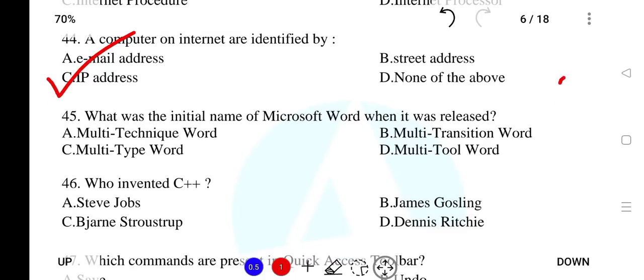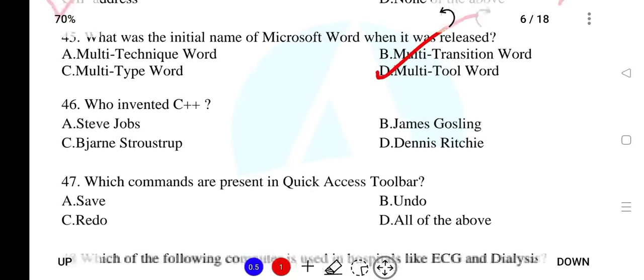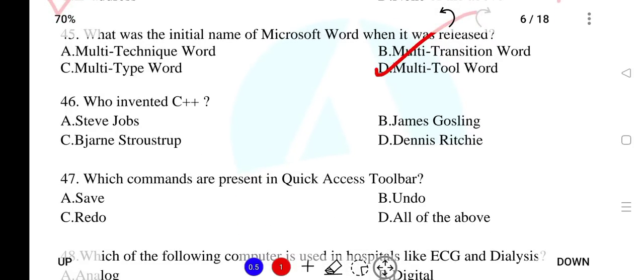Next, which was the initial name of MS Word? Now it is called Microsoft Word, but before it was also known as Multi-Tool Word. Next, who invented C++? C++ is a computer language, and it was invented by Bjorn Stroustrup.